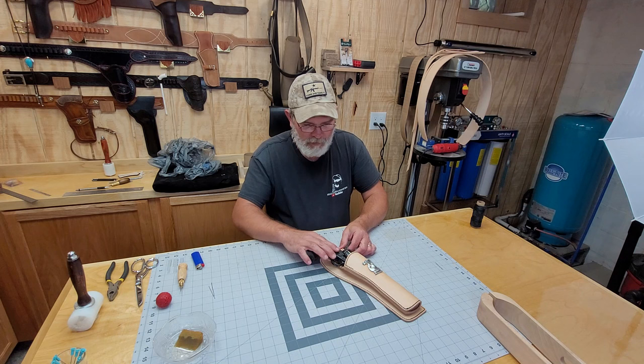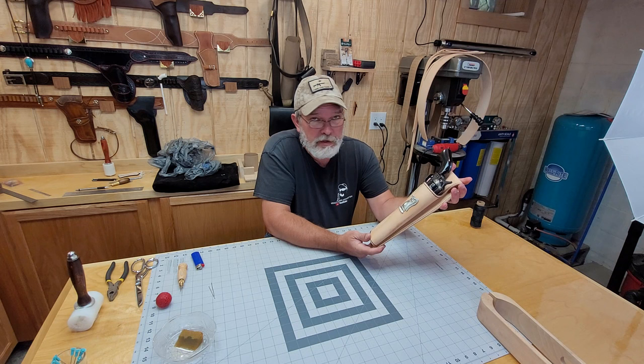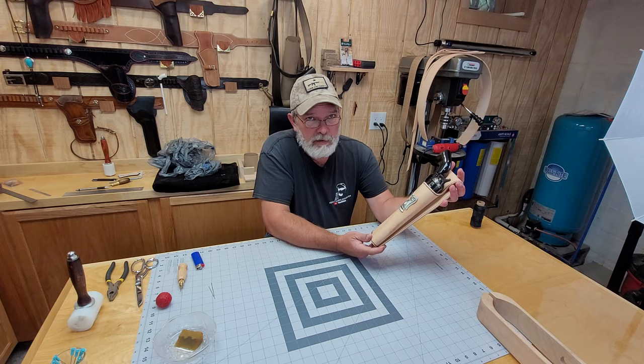It's just not the right color yet. Yeah, that's not too terrible right there. Still got a lot more work to do. I've got edges to clean up. I've got burnishing to do on the edges. I've got a belt to get finished up. I got a lot of stitching on the belt. There's a ton more work to do. It ain't gonna get done by itself though.